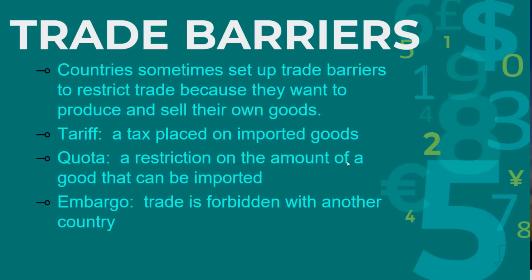And then the third trade barrier is an embargo. An embargo is that you stop all trade with another country. So let's say, again, we put the tariff on the goods from Hibergia and they were still selling more than we were. And then we put a quota on them, like you can't send too many in. And they obeyed that quota for a while, but then they started kind of sneaking around and getting some more in somehow. And so they weren't really going along with the rules that we had put in place. And so we might have to say, well, that's it. We're not going to trade with you at all anymore.